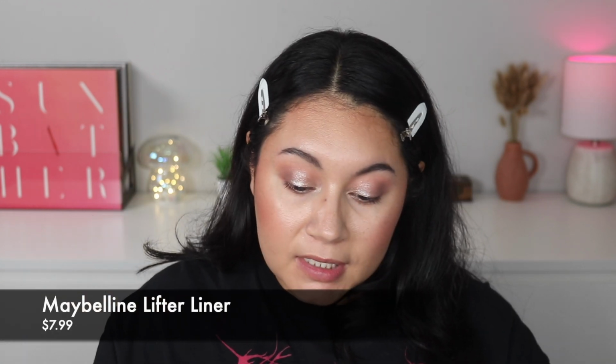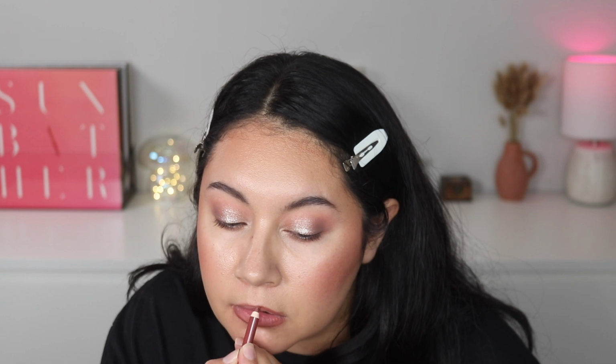So I'm gonna go ahead and take that off because I do have a couple of lip liners from Maybelline to try. I picked up 2 of the new Lifter Liners from Maybelline. So let's go ahead and try on the shade 07 Big Lift. And this looks like a mid-tone mauvey shade. Okay, that's actually a little bit lighter than I was expecting. I thought it was gonna be a deeper mauve, but it looks more like a nude mauve. Maybe I should have tried this one on at the end because this actually matches the eye look really nicely because of the mauvey undertone. It did glide on pretty easily, but it does seem to be setting down. So it seems to dry down to a matte finish, which I really like.